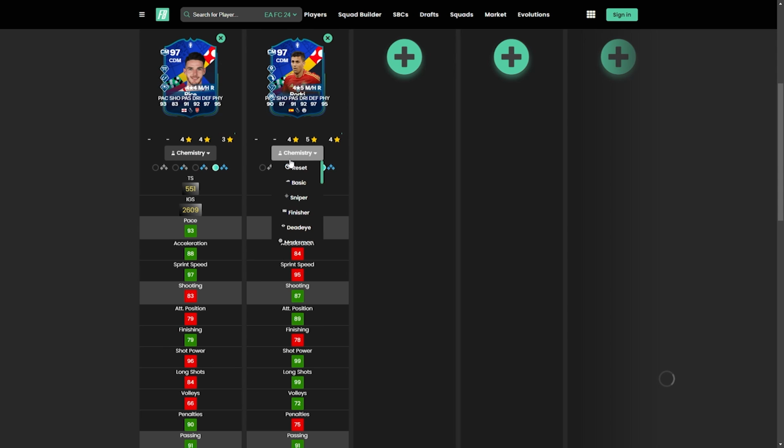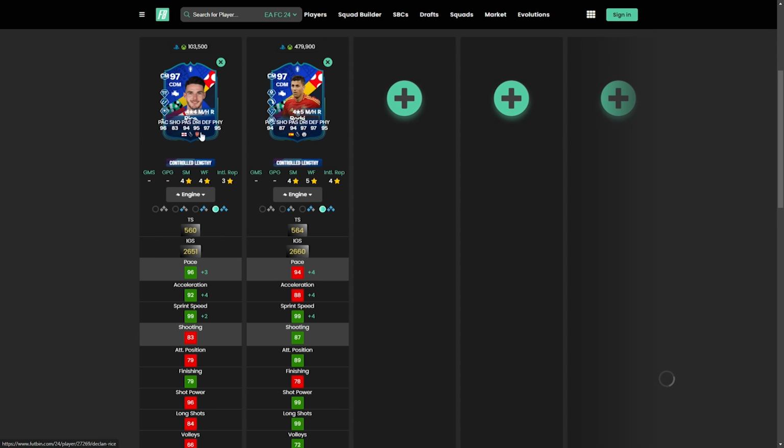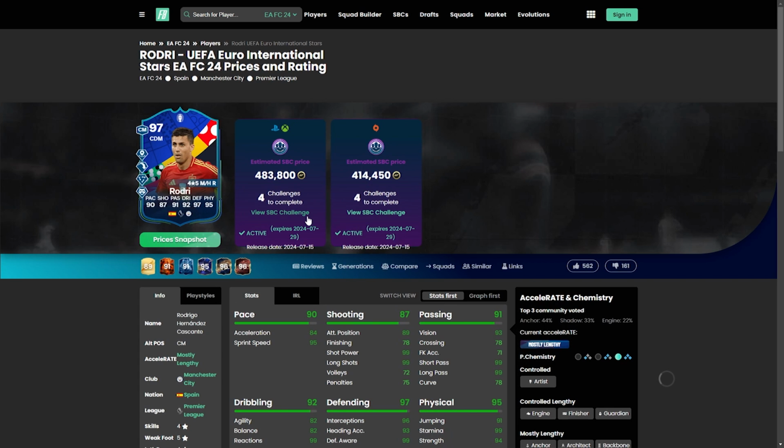So you'd both want to go for the lovely Engine. So if it was to go Engine on both of them, you'd end up with 96, 94, 87, 83, 94, 97 versus the 94, 95. So it is a bit of a difference there in terms of overall, and the price, an extra, what, 380k on top, whereas Rice is only 100k. It begs the question of who would you prefer.